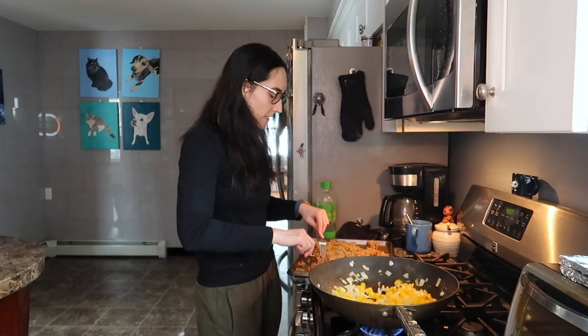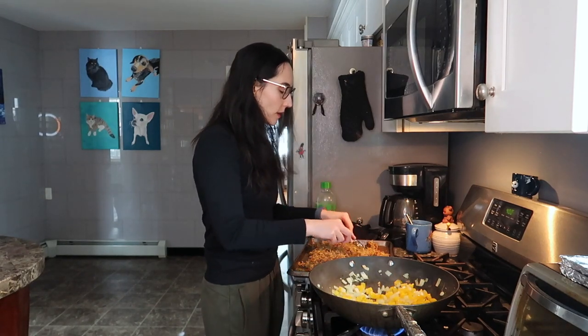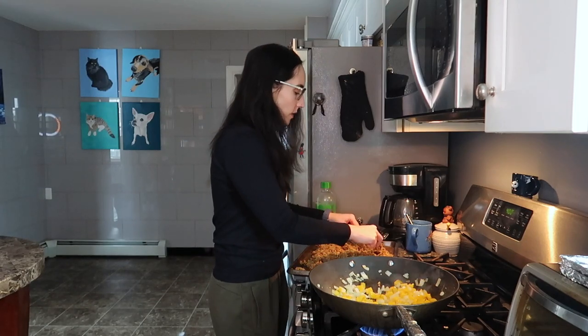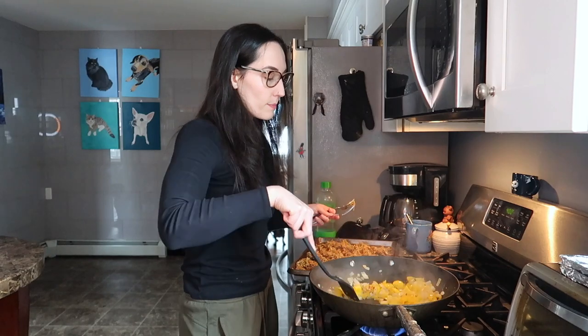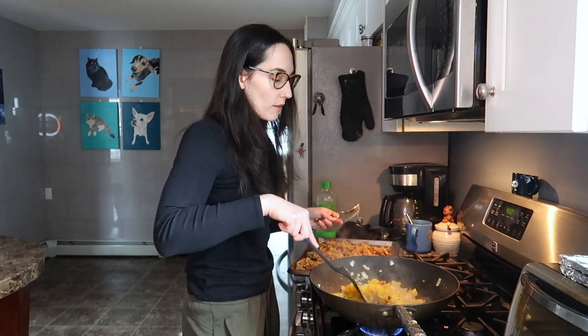Okay, so I took the potatoes out of the oven and I consolidated them to one tray because they shrunk so much, and I'm just kind of breaking them up a little bit with a fork. It's been 20 minutes with stirring in the oven, and our peppers and onions are still going. It's been 10 minutes and they are just starting to get the kind of softened look that I'm going for here. So I'm gonna give this a couple more minutes.